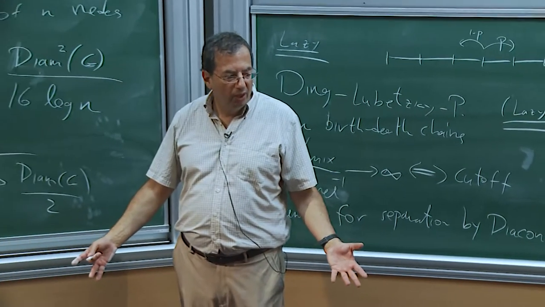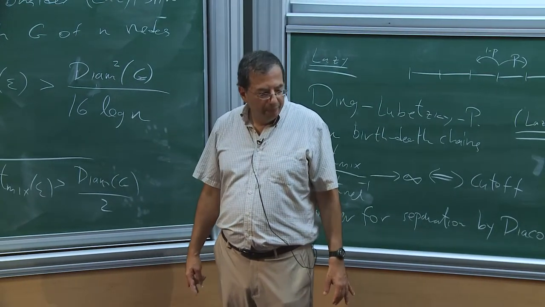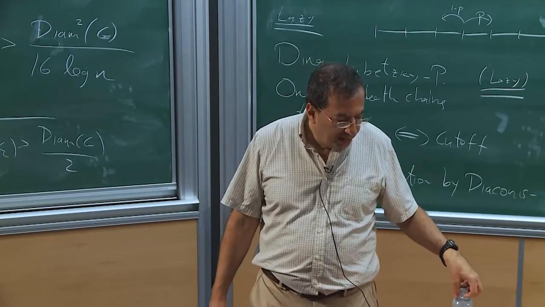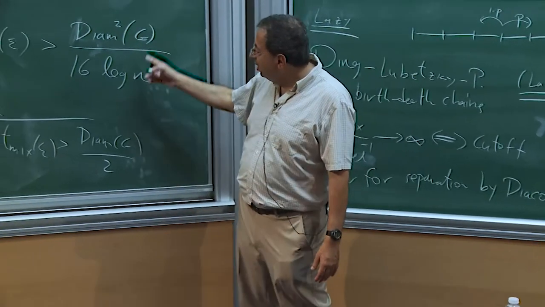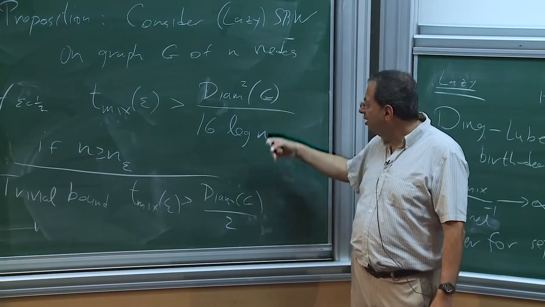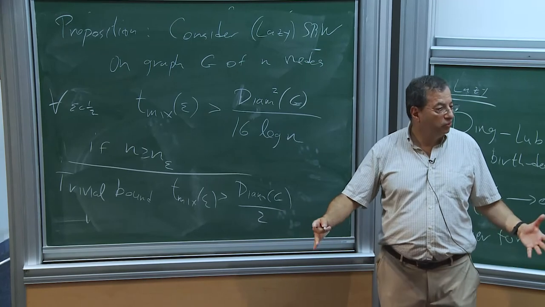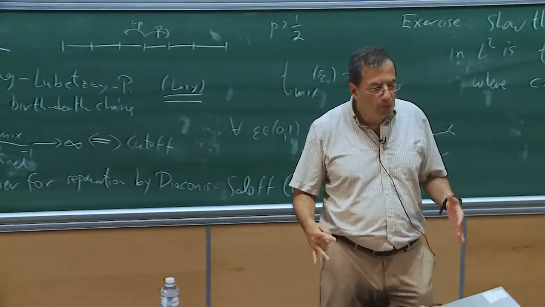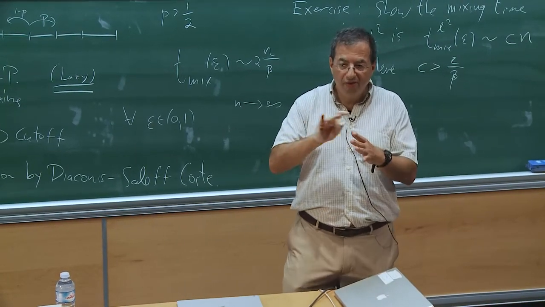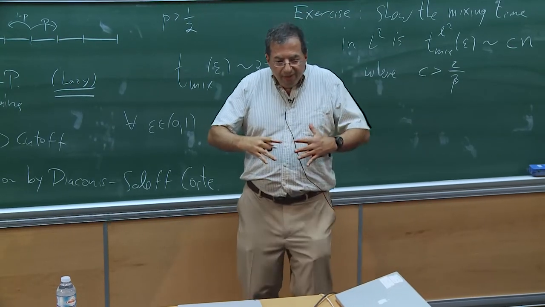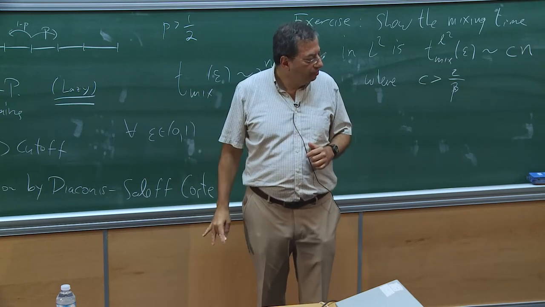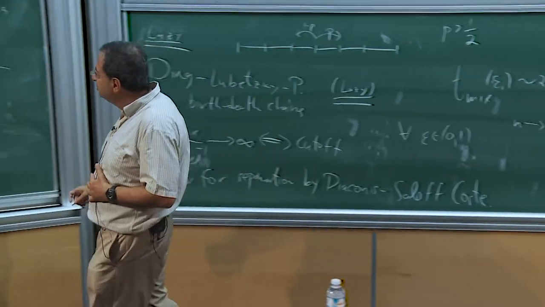Now the trivial bound is sometimes sharp. For an expander, the diameter is log n, and the mixing time is order log n as well. But if we're talking about bounded degree graphs, which are a lot of the graphs we care about, then the diameter is at least log n, and then this bound is at least as good as this, and often it's much better, because in many graphs the diameter is much, much bigger than log n. It also hints at the importance of diffusive estimates for random walks, much more general than random walks in R^d that we are familiar with, which have this diffusive behavior. The fact that time to reach distance r is often about r squared is much more general than we are used to, and this is one example of that. Okay, I'll put greater or equal.